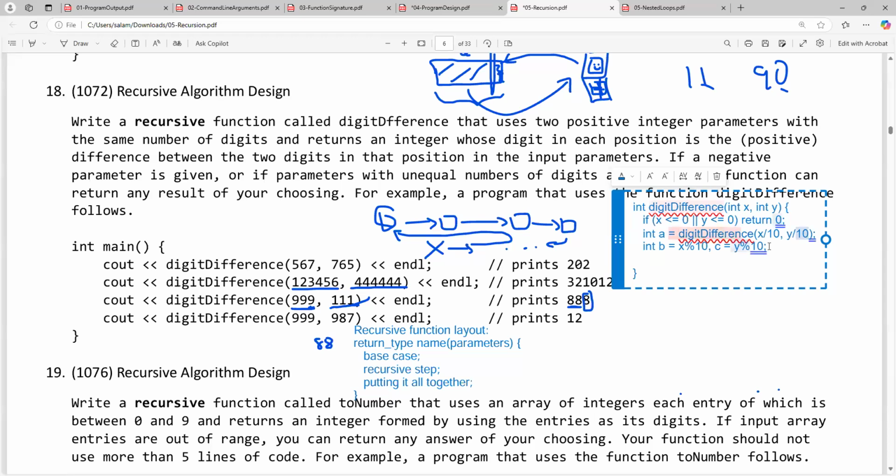So now we have the difference so far. We just need to add on the difference between the last two digits of both numbers. So 9 minus 1. But it could be the case that it's negative, in which case we have to do an if statement. So if b minus c is less than 0, we add it in a certain way. Else we add it a different way.